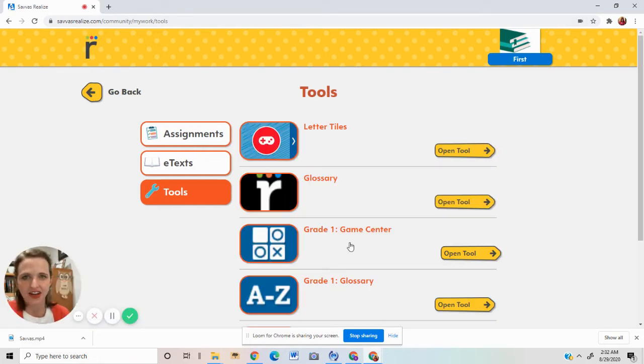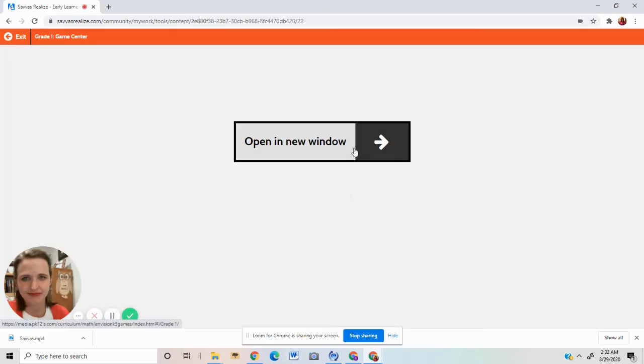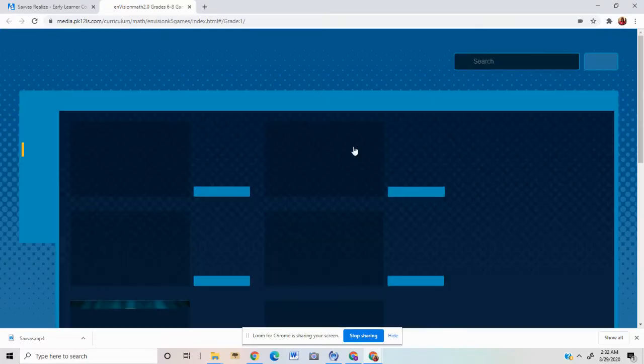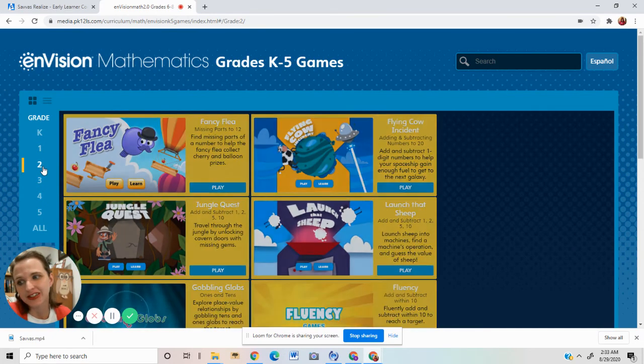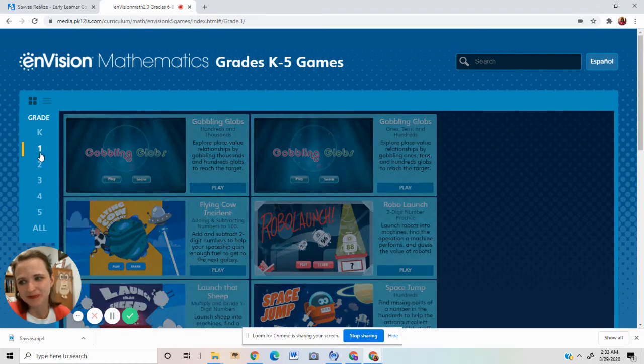Here's a thing I thought many students might find interesting. It's called the Game Center. Once again, we're going to open in that new window so we don't lose our spot. And look at this. These are the mathematic games for all these grade levels. And look, maybe you're in kindergarten, but the game's been a little too easy, so you want to jump up into first grade games. You can. Or maybe you're in 3rd grade, but you just want this really easy game that you saw once. And so you could go and click on the 2nd grade and look at the 2nd grade games.